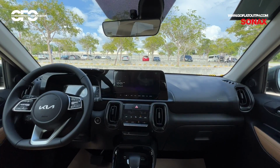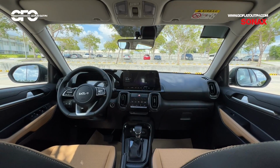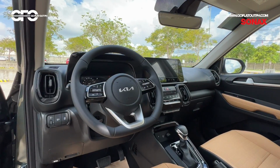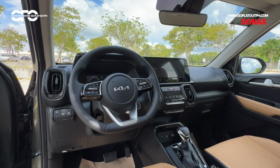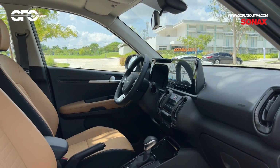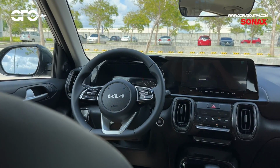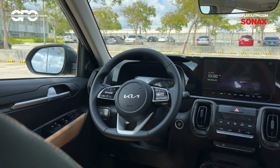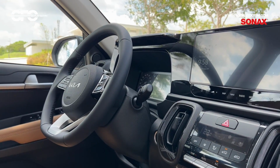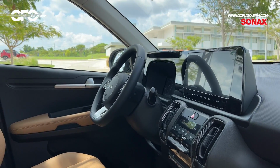Anyway, here in the interior of the Kia Sonet, it's also very modern as mentioned. Granted kasi the model that we're currently in is the range-topping SX, which means you have two 10.25-inch screens, which really helps in making this interior feel very modern and also premium to a certain degree because of how techy or very futuristic based on how the interior layout looks. So, this infotainment is very familiar to you at this point if you've been in any Hyundai Kia car in recent memory. This of course comes with Apple CarPlay along with Android Auto, along with a 6-speaker sound system.